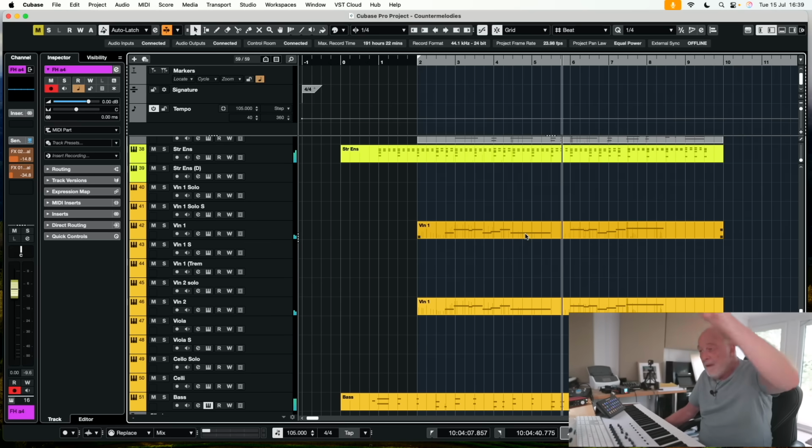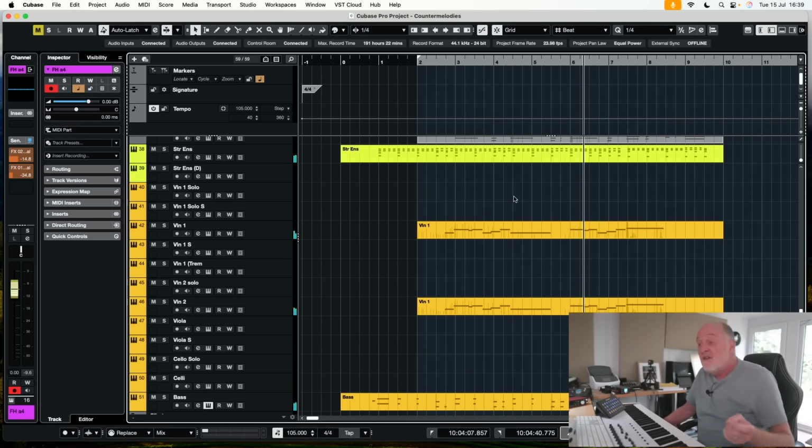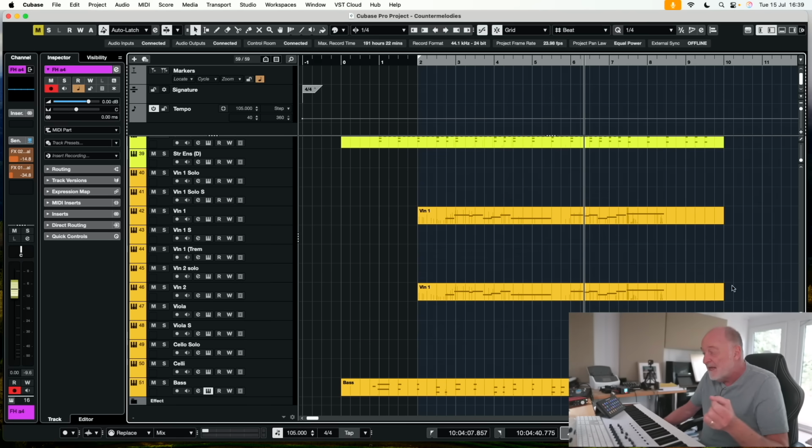So that is the first thing. You're looking for the long held notes where the countermelody can pop in, the little answering phrase, which can make a big difference here.